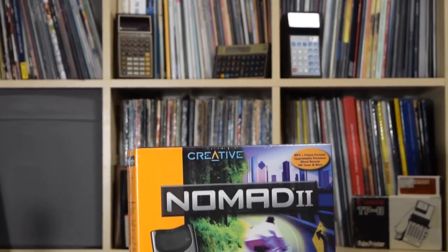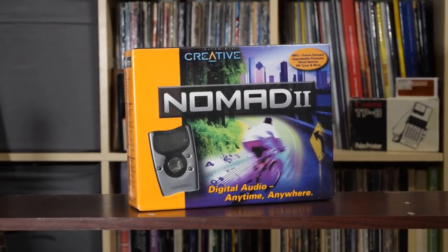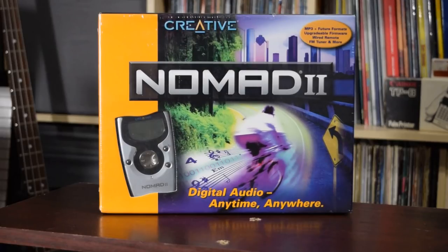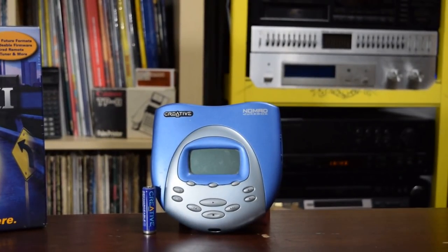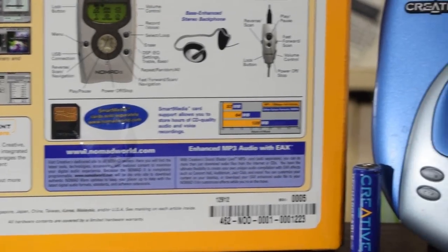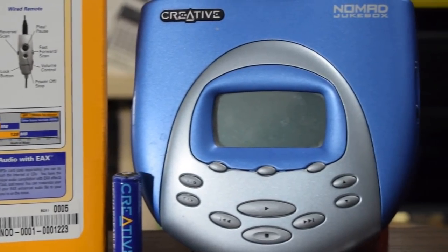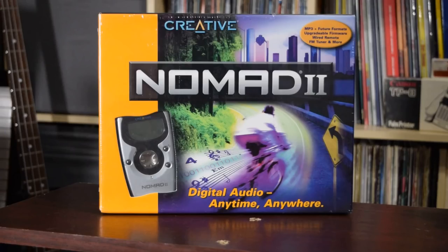This is a Creative Nomad II, one of the early entries into the digital audio player market. Now, if you've used a Creative Nomad before, I suspect it would be one of these, a jukebox. The Nomad II uses SmartMedia cards and supports up to 64 megabytes of storage out of the box, whereas the jukebox has a micro drive hard disk and 6 gigabytes of storage, nearly 100 times as much. But today, we're looking at the less popular Flash Media device.